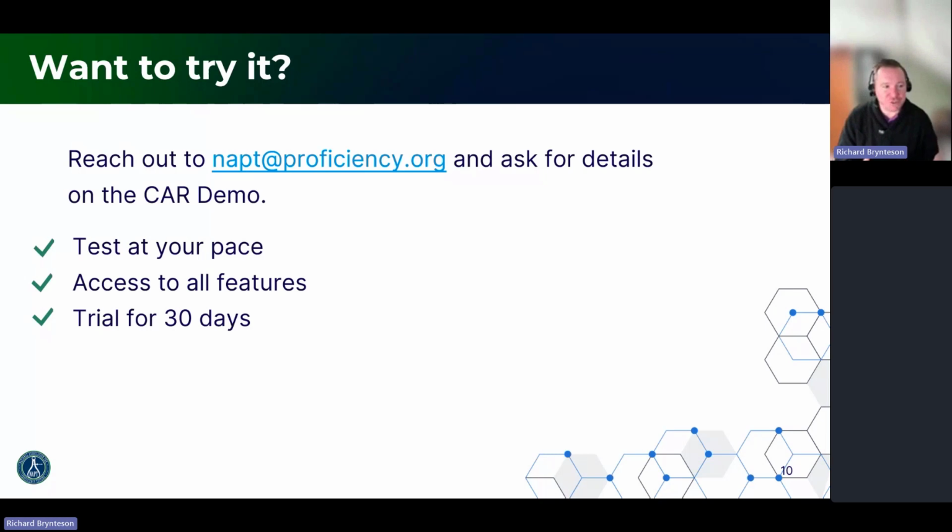You'll have access to all the features. You can trial it for 30 days. And we'll limit it just to the CAR module, because oftentimes when people get in there, there's just so much happening, and they could get overwhelmed, so I always tell people, go in with a specific task. And in this case, if you want to demo that out, feel free to demo it.